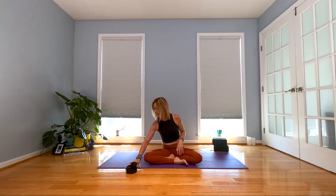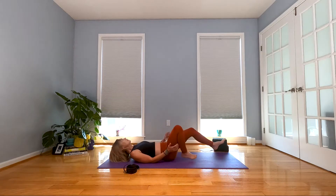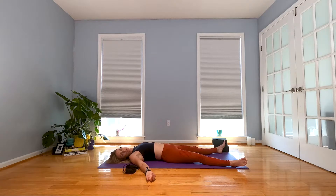We're gonna start on our backs. Go ahead and lay down, and make sure that you have your arm-extending belt, strap, towel, or scarf. And if it's been a crazy, frantic, stressful day, maybe this is where you want to stay — you can just mute me. Please practice how it feels comfortable for you today. You won't be doing anything too nutsy, but if you need to modify, please do.